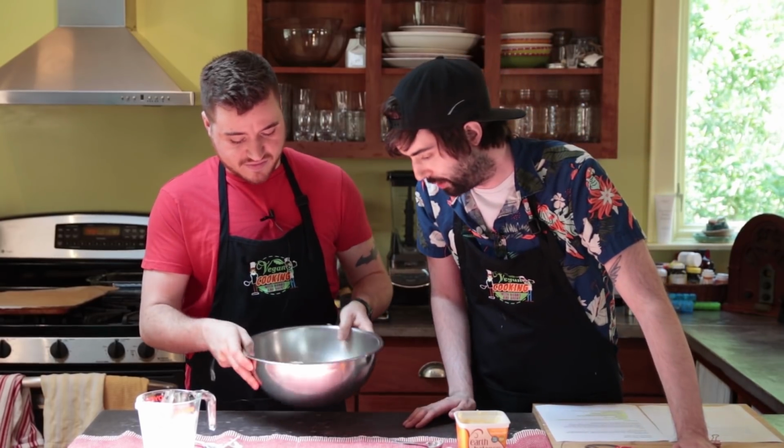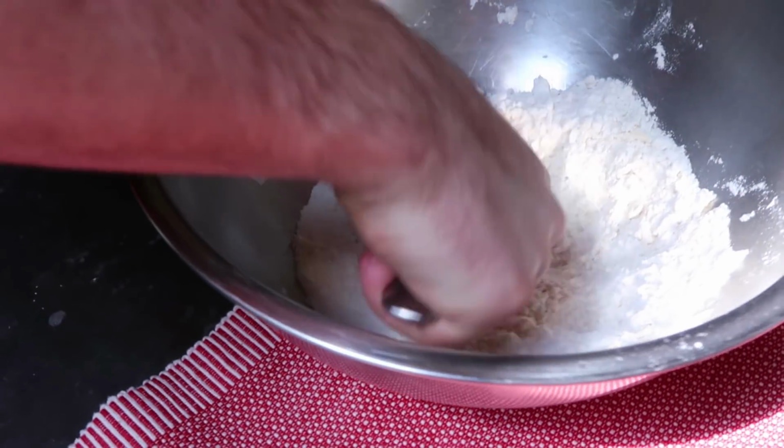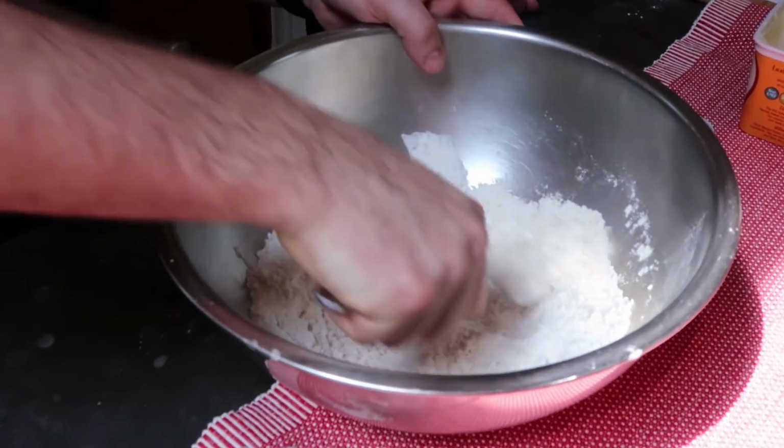So we're gonna want to do probably a little bit more. A little more chunky. Yeah, we want to get that butter as distributed as possible. Right now I can still see pretty decent clumps of butter in there.